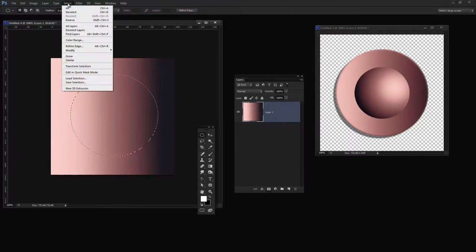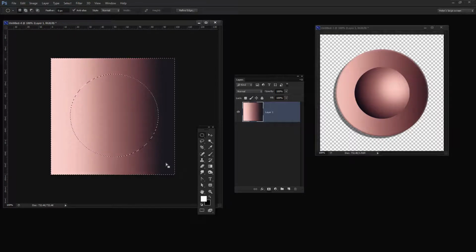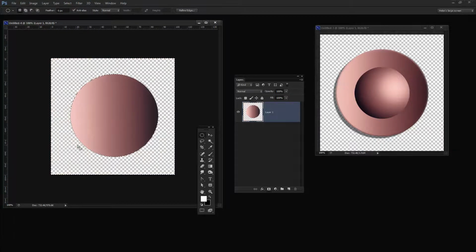Now I'm going to invert that with Select Inverse. So I have selected everything but the circle, and I'll press Delete. So this is the first part here of my rivet, and it's actually this outside part here. I'm going to duplicate this layer by dragging and dropping it on the new layer icon. Now I got a bit enthusiastic there and ended up with more layers than I needed. So I now have two identical layers.